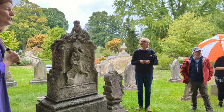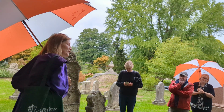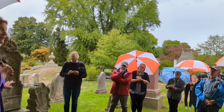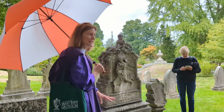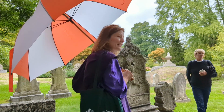When did this occur in the 19th century? This is 1850s. 1852, 1854. We have some photographs of this lot from 1860, and it was very ornamental. It was surrounded with a cast iron fence. It had statuary. It had vases planted with flowers, and it was not as simple as it is today.